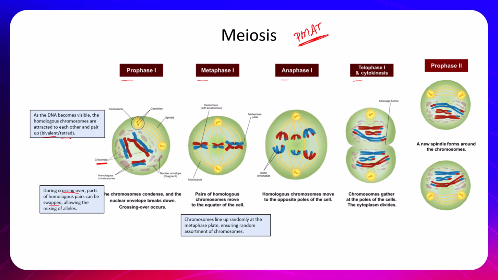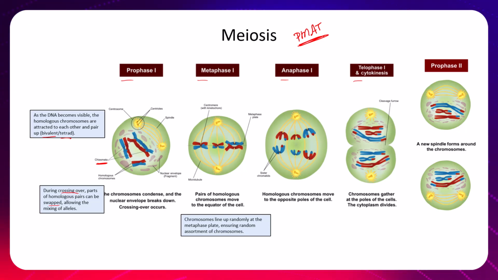They do line up as a pair. Notice, though, that on some of the pairs the red chromosome is on top, and on this pair the blue chromosome is on top. Now, on this middle pair, the blue could have been on top, and on this first pair, the blue could have been on top. That is the randomness of the way these chromosomes line up, and depending on how they line up, which is called independent assortment, dictates the way they're separated.